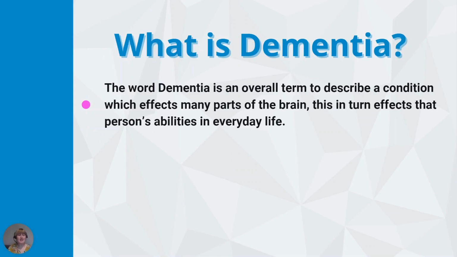So first of all, what is dementia? Dementia is an overall term, what we like to call an umbrella term, that describes many different types of conditions. It's not one singular thing. As we think about it visually, we have the umbrella and we have the different types of dementia. They might have similar signs and symptoms, but they're not completely the same thing, which is very important when we go to understand dementia.